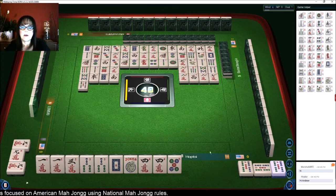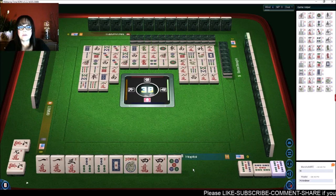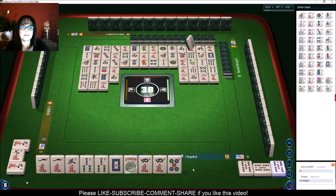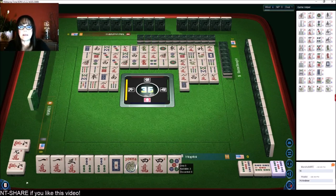Five bamboos. Oh, they gave up a joker. 9 bamboos. We could still get it though if we pick it. Doesn't matter. Two cracks are out. It's too late to go to consecutive. We're committed to this hand here. 7 bamboos. I think the 4 crack needs to go next, or the 5 dot. There are no 5 dots out. We're in the end game now.